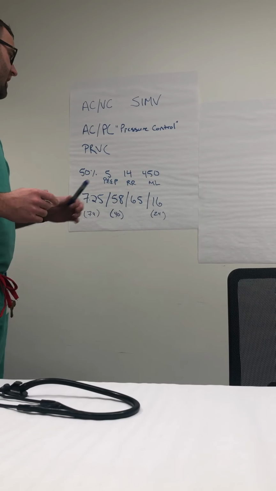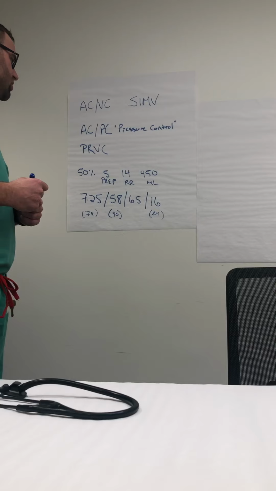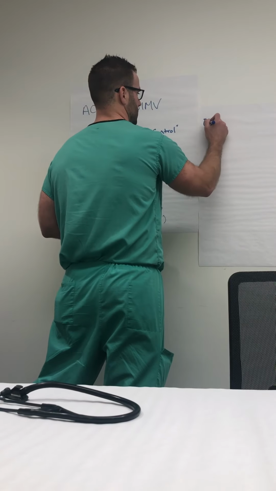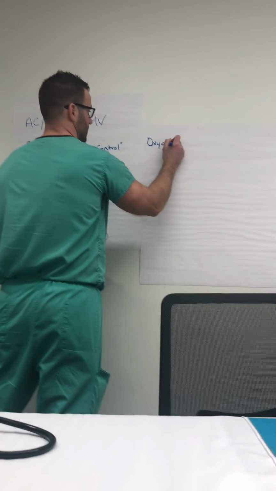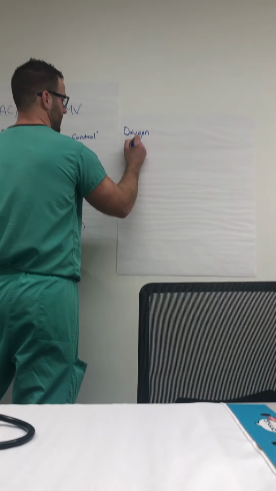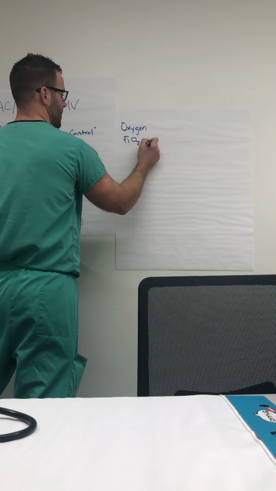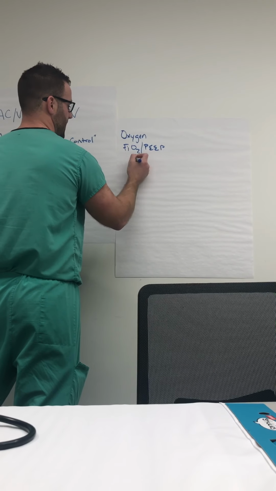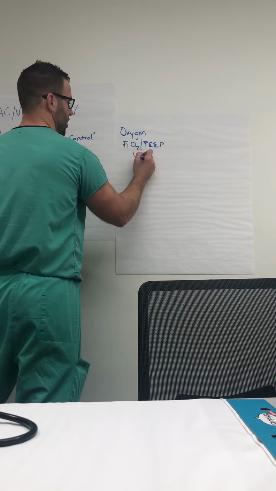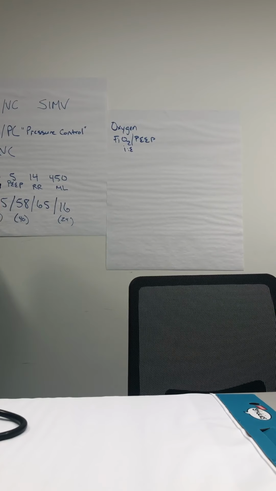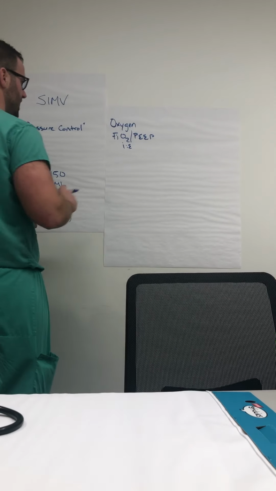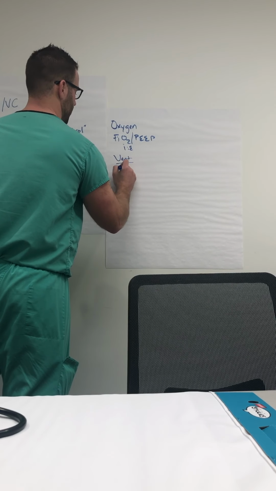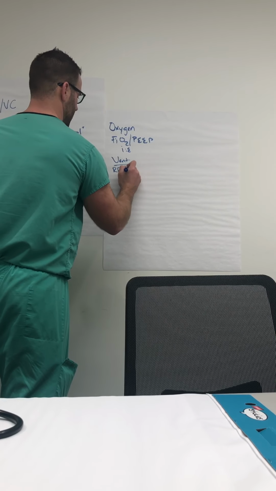So in a ventilator, the two parameters that do oxygenation, that is FiO2 and PEEP, those are oxygen. And then the I to E ratio, if you have them on pressure control, which is kind of over the scope of this talk, also does oxygen. And then ventilation is the respiratory rate or the tidal volume.